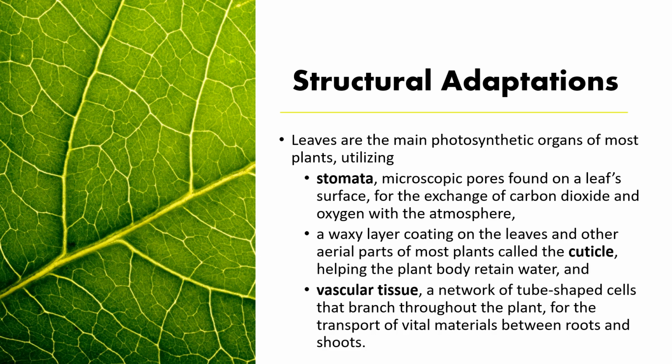And there also is going to be vascular tissue. So vascular tissue, I want you to think of veins and arteries in our body. Vascular tissue is going to be very similar in plants. Obviously, they're not carrying blood, but they're going to carry these different materials from one place to another. So water needs to be able to come in through the roots and then go up to the shoots and to the leaves. And any of the photosynthetic product that it's made, so glucose, and once it forms into cellulose and starch, those then need to be able to move to other locations in the plant.